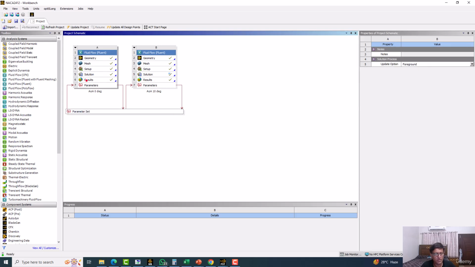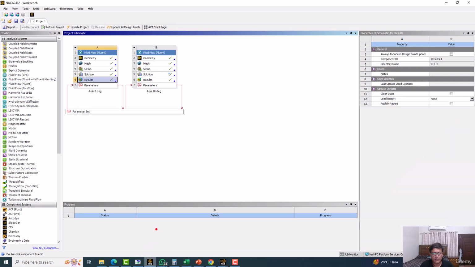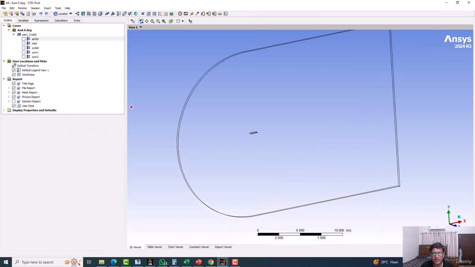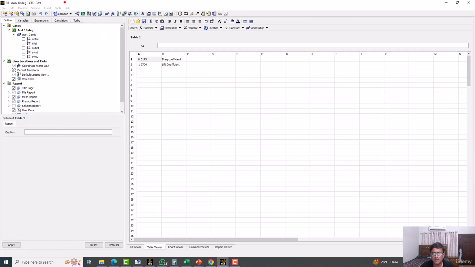To get the values, the best way would be to right click here and copy, but it doesn't matter actually. I can directly copy everything from the expressions here.